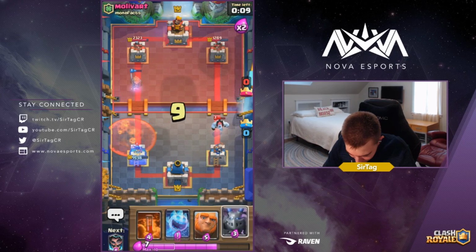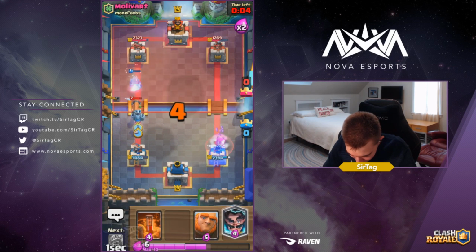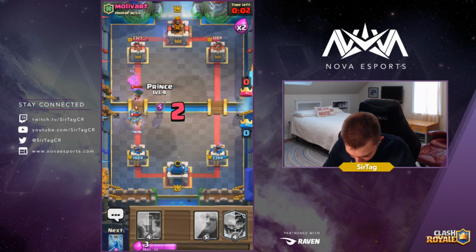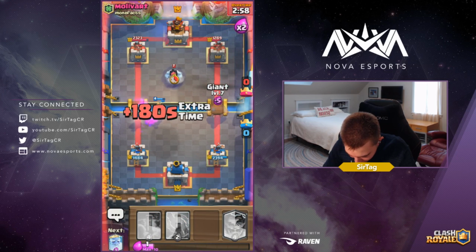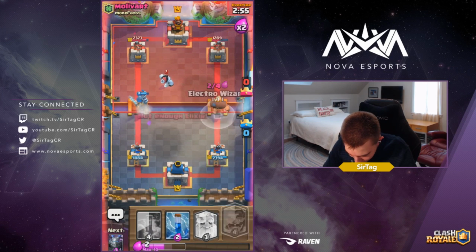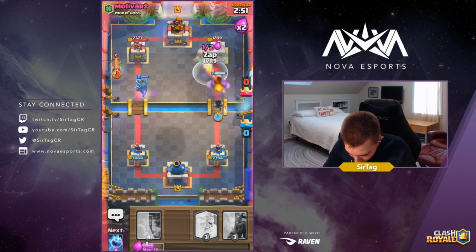I guess I've got to make sure that I formulate a push on the right-hand side as soon as we are able to actually defend this. So we're going to drop our Prince off to the side so we make sure that the Bandit doesn't dash. We're going to drop our Giant. We know that the Inferno Dragon is going to come down soon, but he doesn't have the Ice Golem in cycle. So I can go in for my Electro and then go in for a Zap.